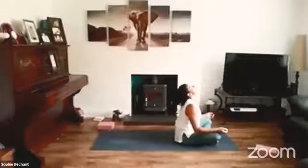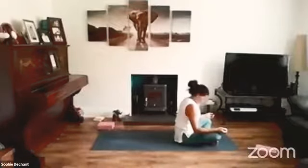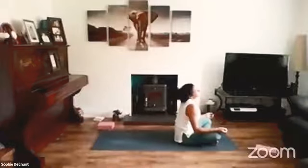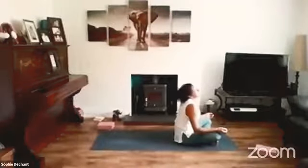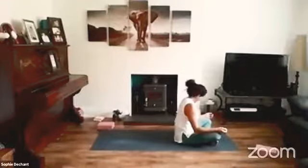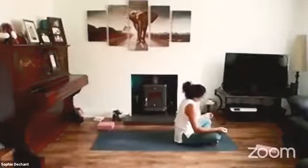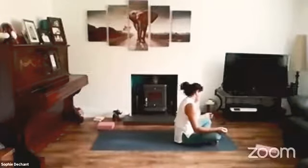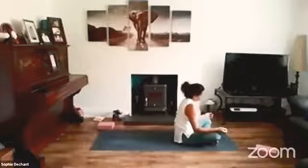Lovely. And once we come to center, just nice, gentle head rolls around the axis. Good. One way. And then the other. It's not unusual to hear kind of little creaky, croaky sounds coming out from there, just as long as there's no impingement, so that we're all around.